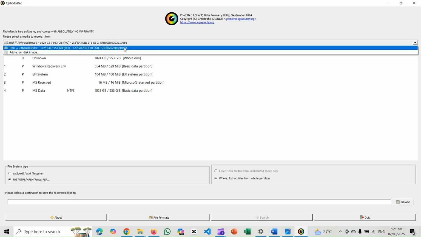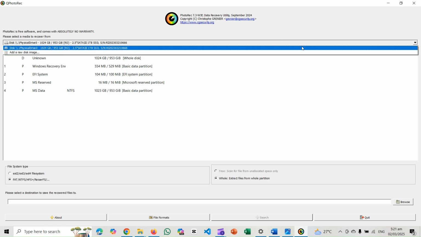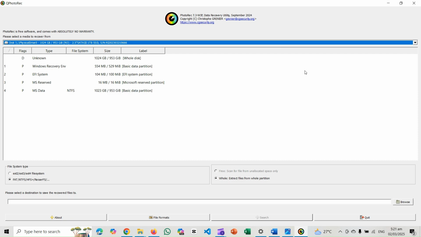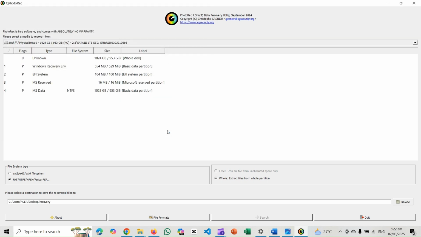I'm going to select my C drive and then I will click on the Browse option and then I can select any folder where I want to save the recovered files. By default, it's going to open the same folder where you have extracted this utility. Let's say I want to recover all these files on my desktop, and here I'm going to create a new folder and name it Recover Folder. And then I'm going to go inside this folder and select this folder. You can see it's on my desktop and I have created this Recover folder. You can see I have selected the destination folder where I want all the recovered files to be saved.